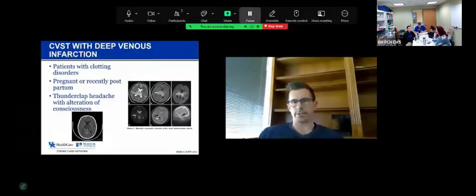Venous sinus thrombosis also causes bilateral thalamic involvement. That's because the deep gray, the thalami, the brainstem are drained by the cerebral veins that live in the deep venous system. If these are occluded, our venous outflow is impaired and we can have stroke from this. Also, we had a patient on service with this earlier this week too. You should think about venous sinus thrombosis in people who have blood clotting problems, pregnant patients, or recently postpartum patients, and anyone with a sudden headache with altered mental status.